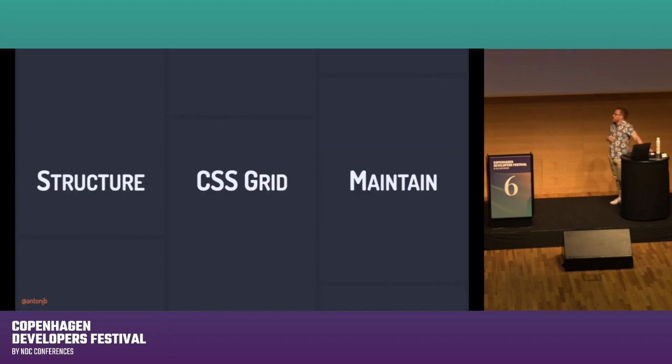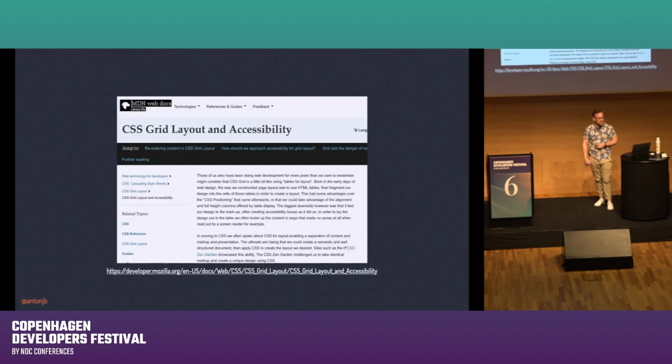So how can you avoid falling into that trap? Always start with the structure of your document. Lay it out in the way that it would make sense to be read. Then create the grid that supports that layout. And then like any superhero, we have to be vigilant, right? When we're maintaining it, we need to make sure that any changes that we do don't alter that just purely visually. We need to make sure that we keep the other one updated as well.